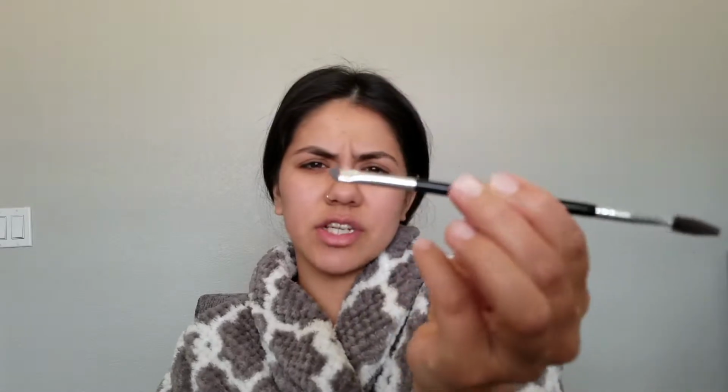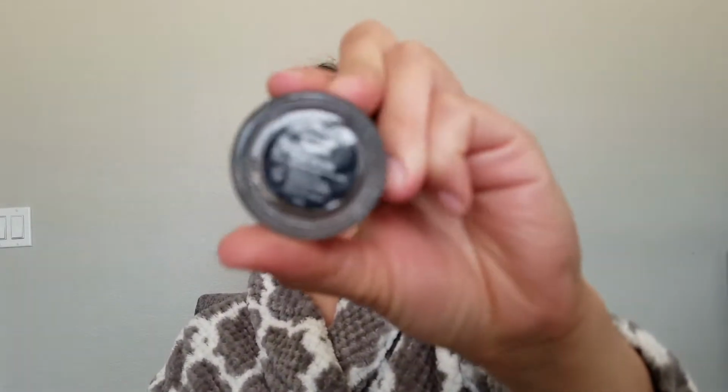Okay, so the next thing that I am going to be using is this Anastasia Beverly Hills spoolie, and it has the brush on the end. And then what I'm going to be using for the eyebrows is this Dip Brow Pomade, in dark brown. I'm going to go ahead and apply this off camera just because it takes me some time to get my eyebrows the way that I like them and make sure that they're as even as I can get them. So I'm going to do this off camera, and then I will come back.